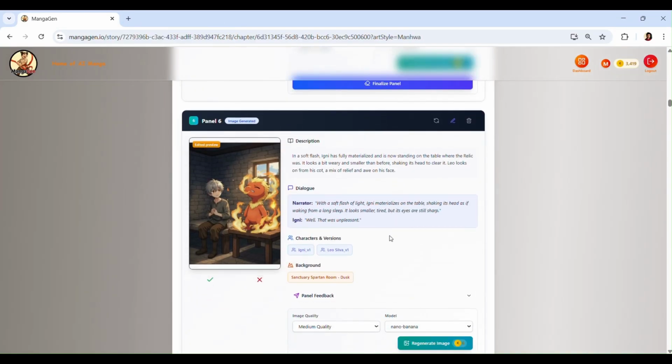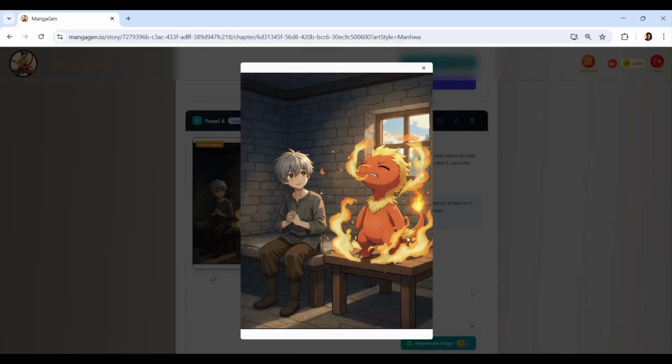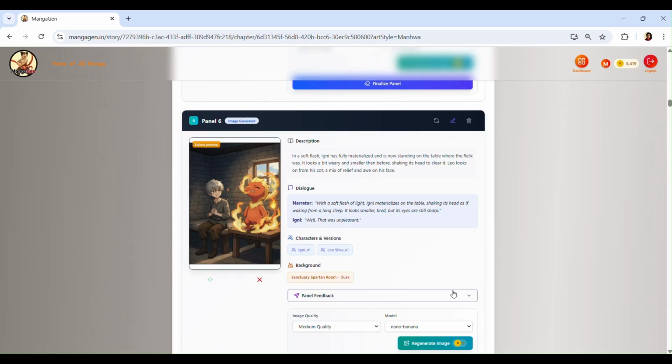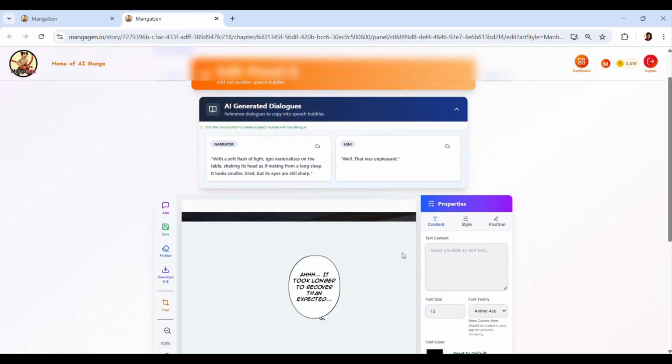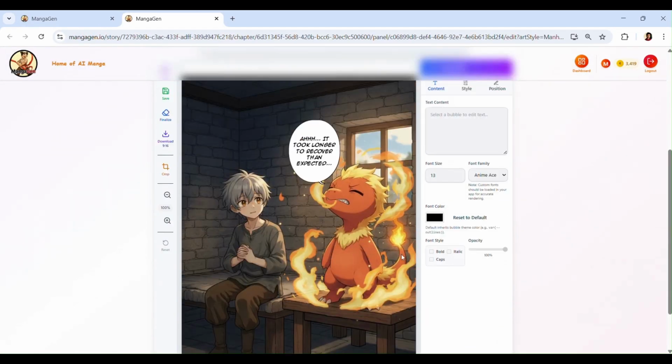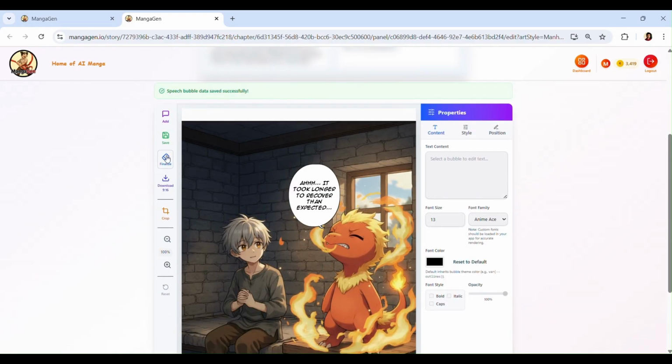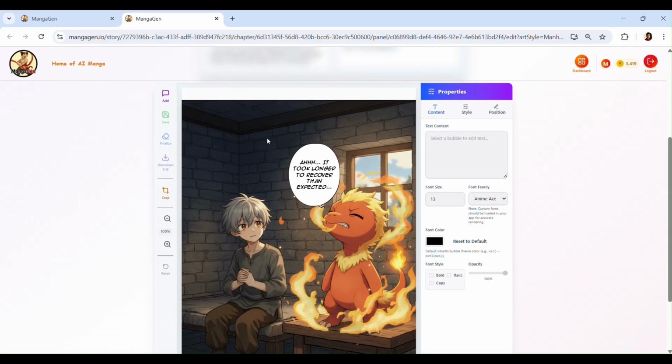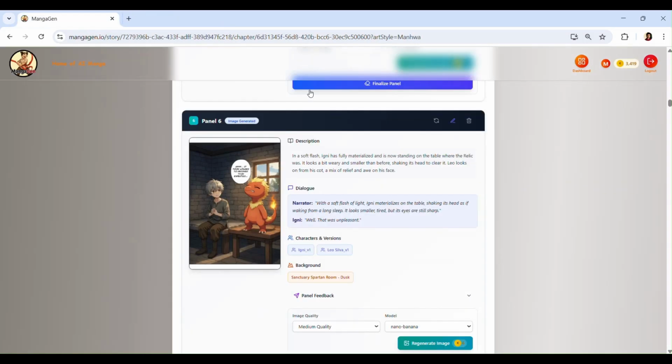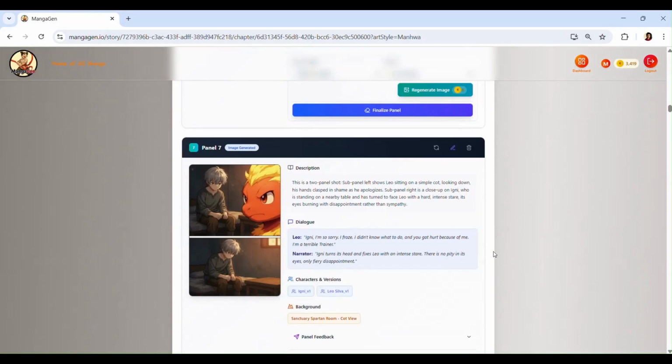This one also looks neat. We have the flaming cloud effect that shows that Igni has popped up from the card. So I'll go and approve this. Again, we'll go to the edit panel and save, finalize. If we reload it again, yeah, we have the effects.